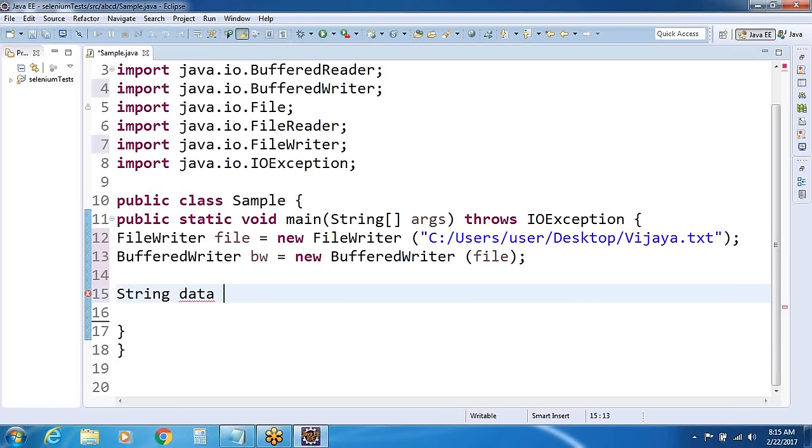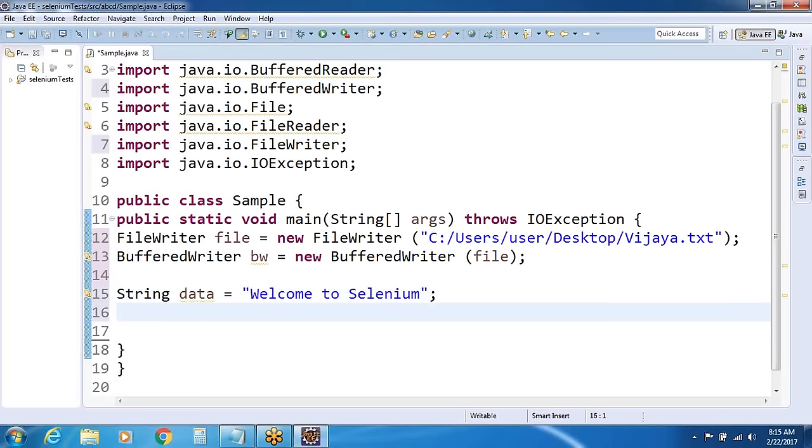In the next example, you can read the data as well as write data. String data equal to, for example, Welcome to Selenium.